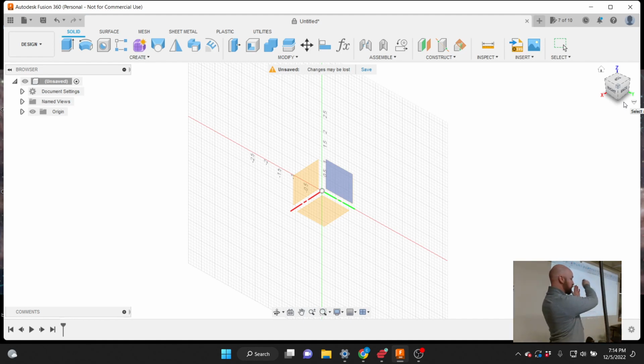It'd be difficult for me to make a drawing out here, but it'd be really easy for me to draw right on this wall. And this is a makerspace, so you can draw right on the walls if you want to. I'm just kidding. You should not do that. Please don't draw on the walls.